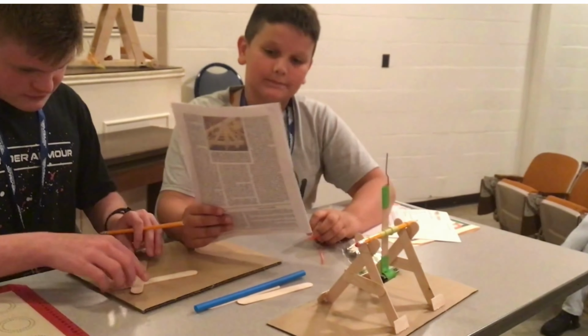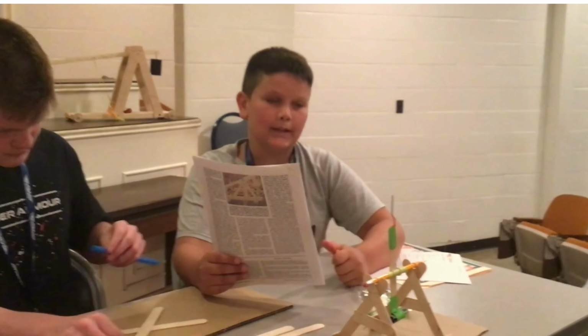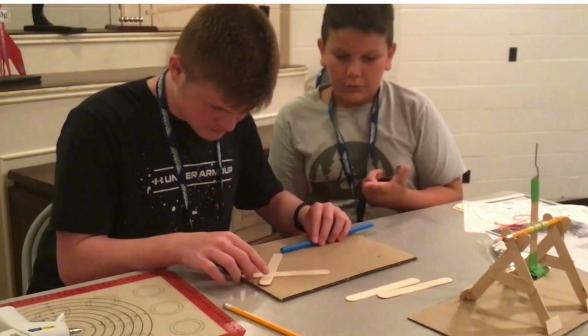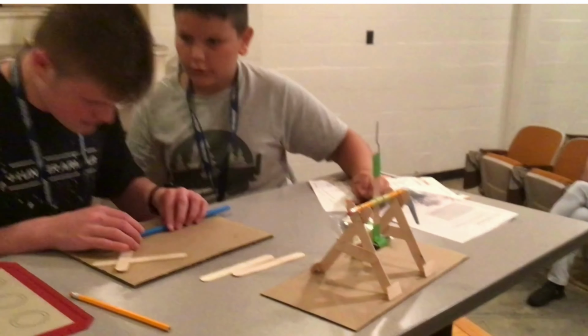Okay, the trebuchet has, as he said, it was used in medieval times. And as he's measuring everything, you have to do this, so it'll work out.